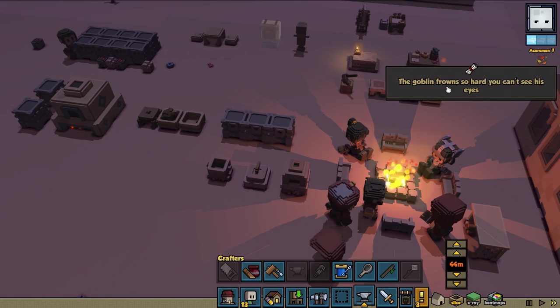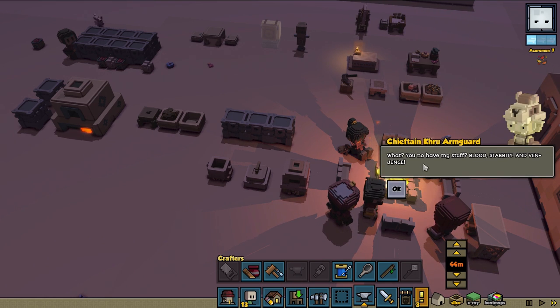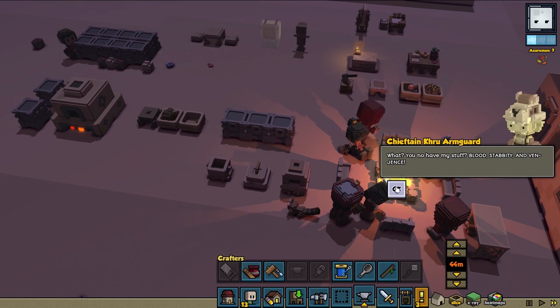Changed our mind. The goblin frowned so hard you can't see his eyes. What? You don't have my stuff? Blood, a stability and a vengeance!